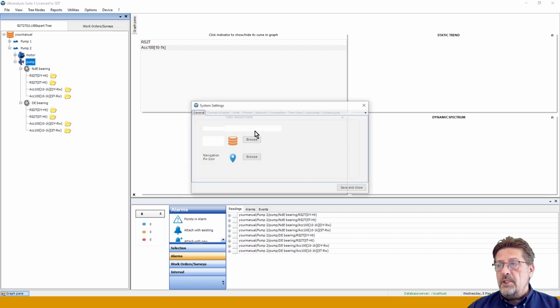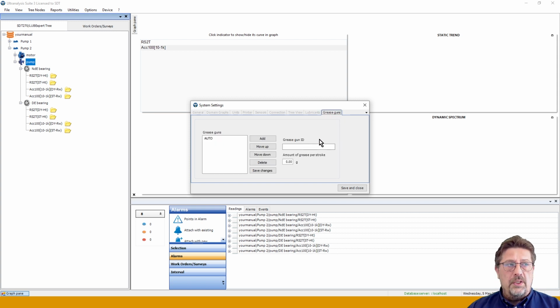Now we are not finished. We also need to add a grease gun. This will be the last tab, grease gun management. You don't need to exit this menu. You could have just gone to the next tab, added grease guns and then saved and closed, but I'm just showing you another way. So again, grease gun: what you need to enter is a grease gun ID.